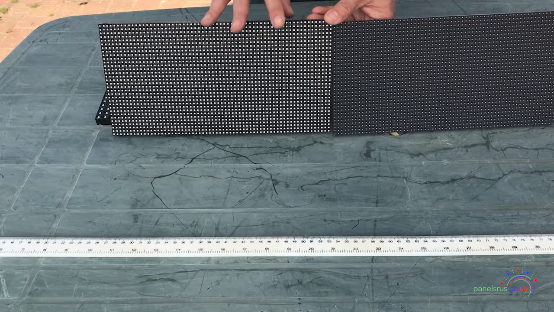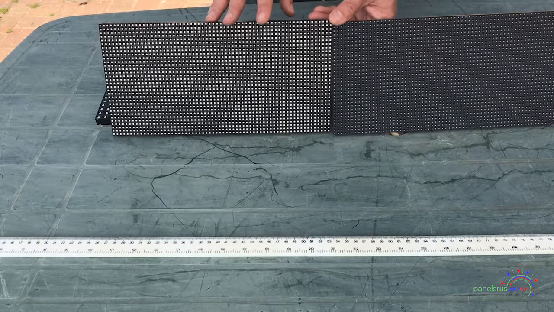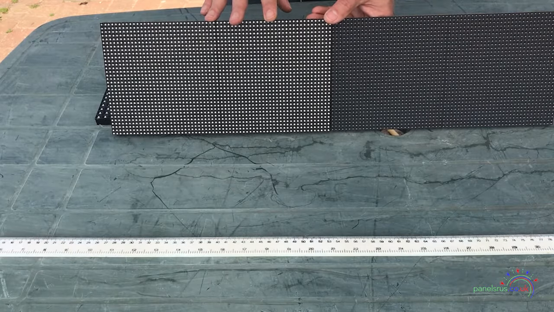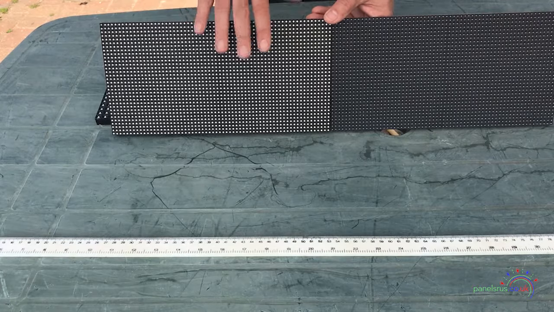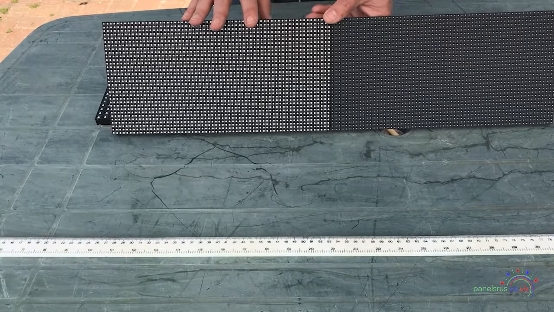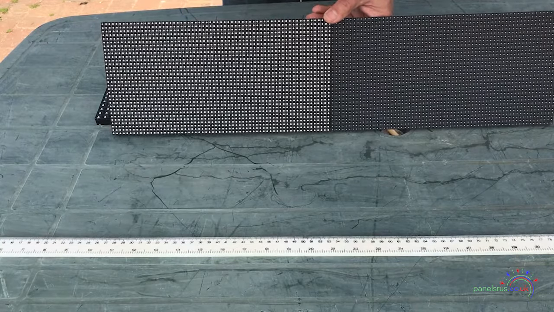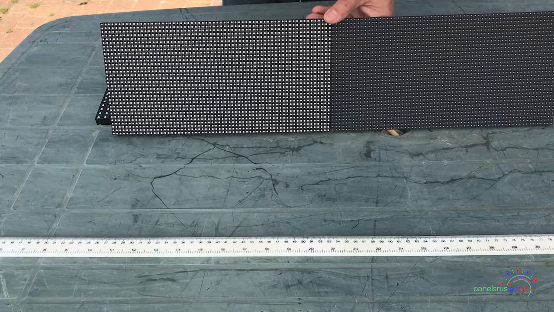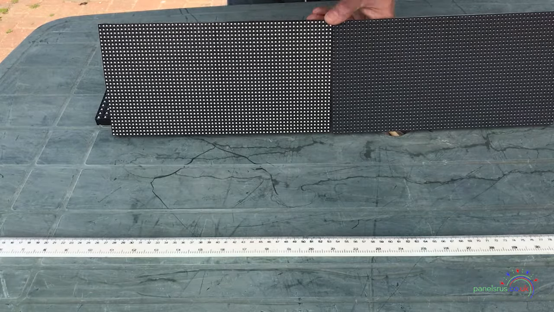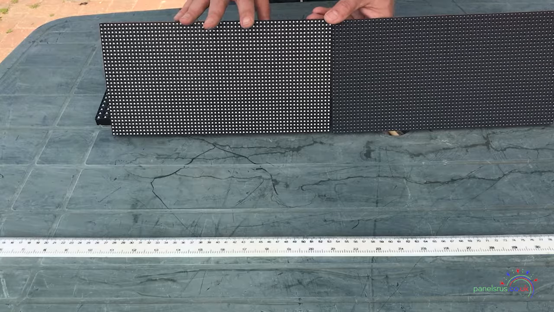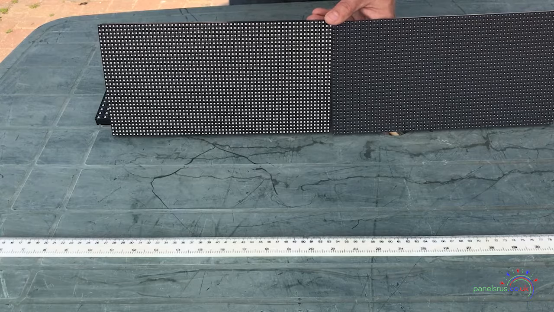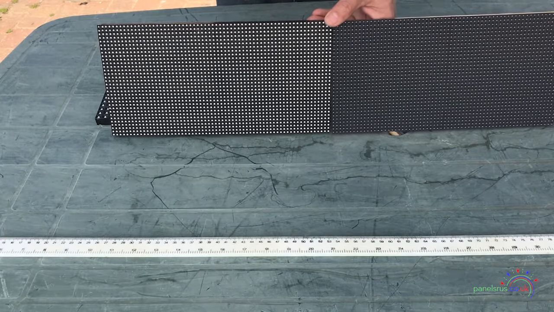Now that is not great for us in the Christmas and holiday lighting industry because our displays are traditionally run after dark or at least from twilight onwards. So we don't need the extra power that the outdoor ones offer. In fact we get greater resolution off the indoor ones because we can lower the brightness down in a greater number of steps. We've got more control over the darker panel for the type of lighting environment that we're working in, i.e. after twilight.